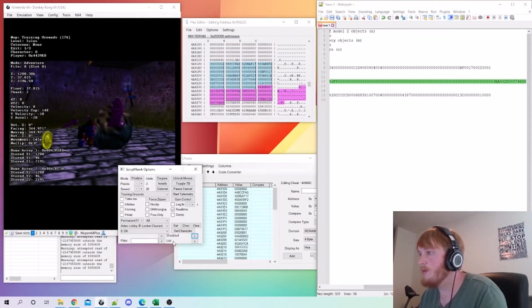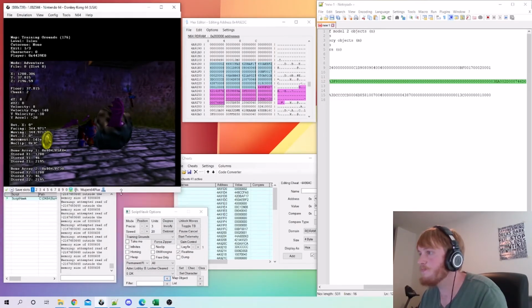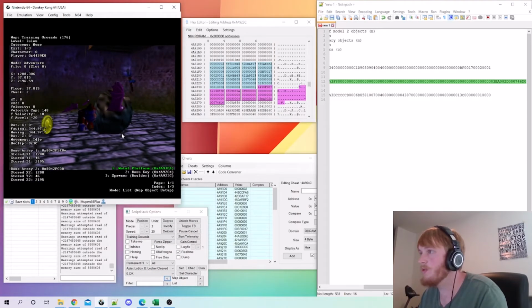Now if I go back to ScriptHawk and look at the map object feature here, it now only lists the stuff that I just laid out sequentially. And this right here is what an uncompressed setup file in the ROM would actually look like. This is the entire file from beginning to end.